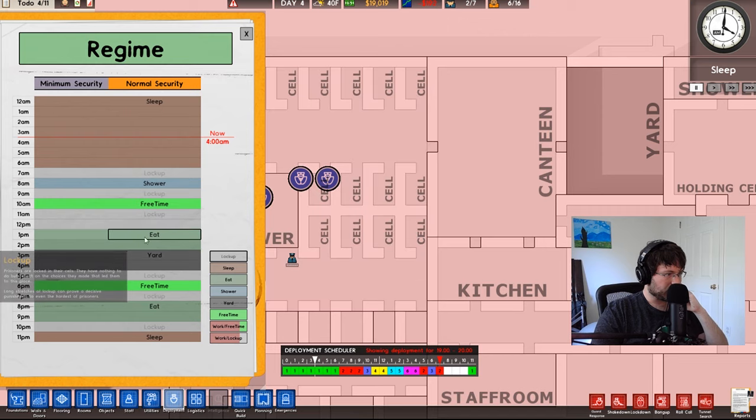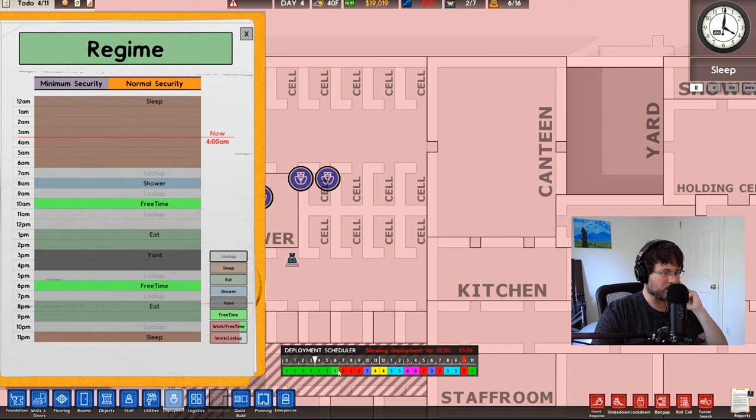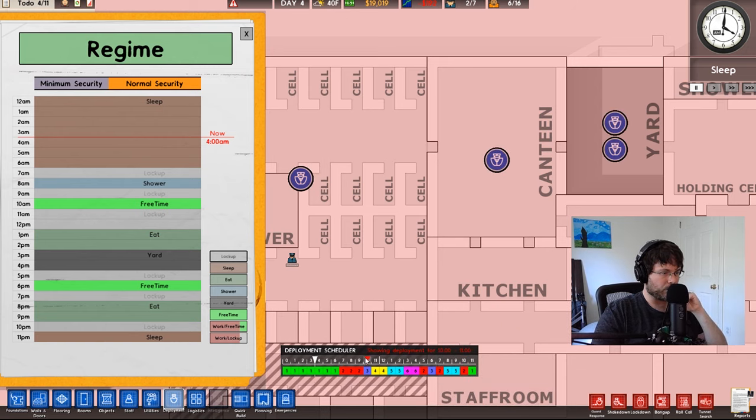So what group was eat? 1 to 2, that's group 5. So we'll do 5 here and 5 there. For group 5, they're in the canteen. And then 10 o'clock is lockup again, so we'll do group 2. Sleep and lockup are basically the same, so we didn't really need to have separate groups there. But yeah, once you unlock deployment, this is really huge, to be able to set up the groups and when and where the guards work.